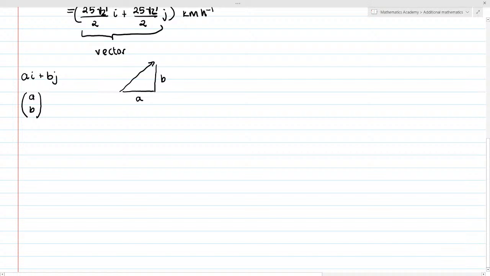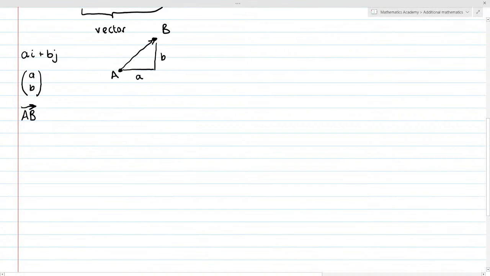Another thing we can say is, if this point here was a and this point here was b, then the vector from a to b, so we're going from a to b, and we need to indicate the direction, so we just put an arrow on top of it like this, and that also denotes the same vector. Keep in mind that this only represents the vector. It doesn't actually tell you what the vector is, so what its value is. So we would say that the vector AB is equal to ai plus bj in this case, right, based on this.